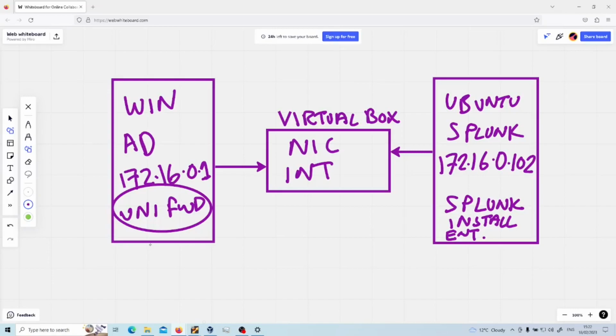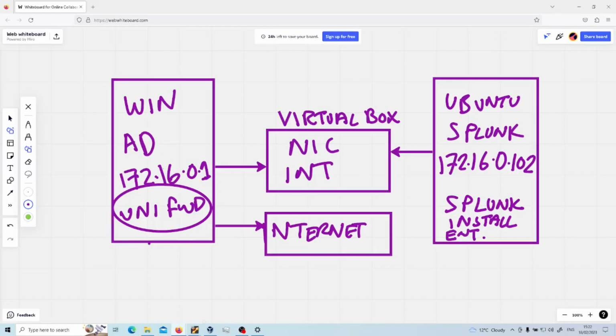In this Windows machine, I've also got the adapter with the internal NIC, and it's also got a secondary adapter with internet access. That's how the Windows Active Directory server can get to the internet. The other machine goes via the internal NIC to the AD, and then that packet passes out to the internet and goes back round again to get internet access. Anything internal speaking to other domain-joined machines will do it through this internal NIC. Right, that's the overall infrastructure to hopefully help you understand what's going on here.